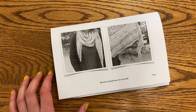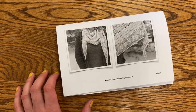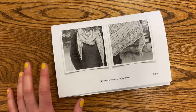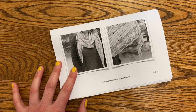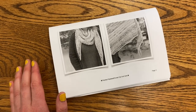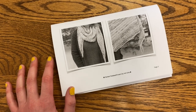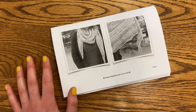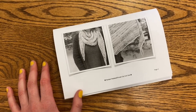We have our Orbit sock, and we're going to put up some single ply soon, and then we're going to put up new stuff to go with slub. We're going to put up specific kits of skeins that we've matched together with slub and fingering, and then we'll also have just the separate skeins so that you can make your own combo if you'd like to do that as well.